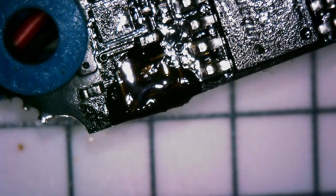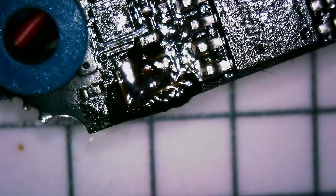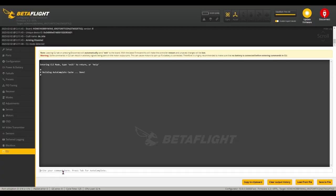And just make sure that you do not have all three pins bridged because that will mess up the board. Check it with a multimeter or just give it a swipe with a hot soldering iron just to make sure it's broken. So next we are going to hop into Betaflight.